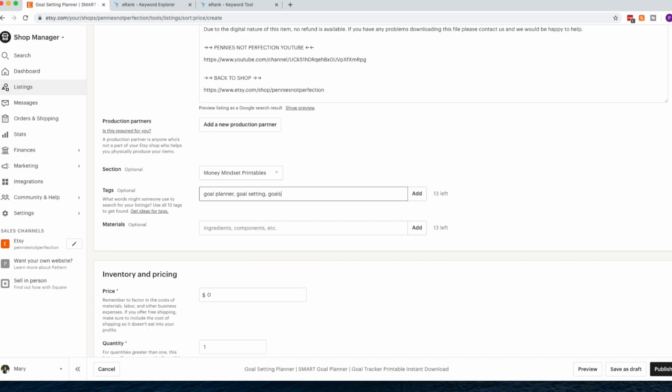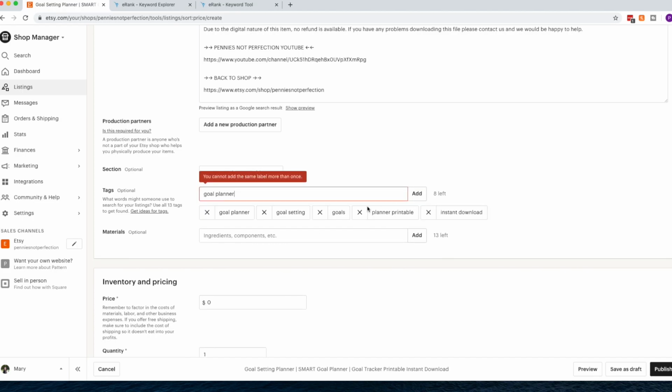And then next, you will want to do tags. All of these say optional, but I found that it is best to include them. Etsy seems to like all of these attribution little extras that help people figure out what it is, and it helps Etsy figure out what your product is so that they can sort it and put it up to the right people when they are using the search engine. So the more little signals and things you can fill out that show Etsy what you're actually selling, the better.